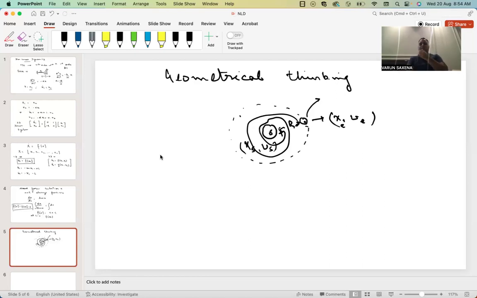Now, if I talk about a three-body problem rather than a two-body problem in which you have the sun, the Earth, and the moon, then the Earth is revolving around the sun and moon is revolving around the Earth. Now, this problem cannot be solved. That means at a given point of time, it is impossible to find out the position and velocity of the sun, the Earth, and the moon. But it's not really important for us to do so.